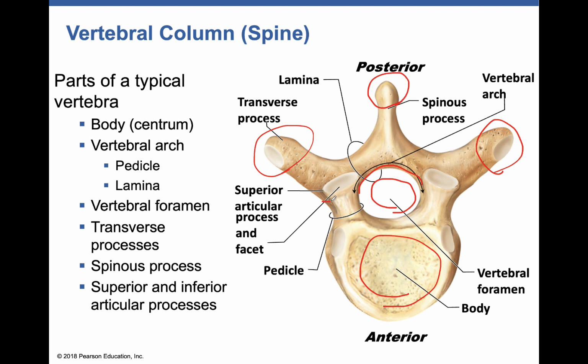The spinous process sticks out towards the back. And the superior articular process is here. Superior means the top. And the inferior would be on the back end of these guys, so we call those inferior articular processes. Every vertebrae has these features. Same name, similar location. It is your job to be able to name all of these features on each different type of vertebrae. I'm going to go over all the types of vertebrae, and I will point out all 6 of these features for you so that you're able to identify them yourself.